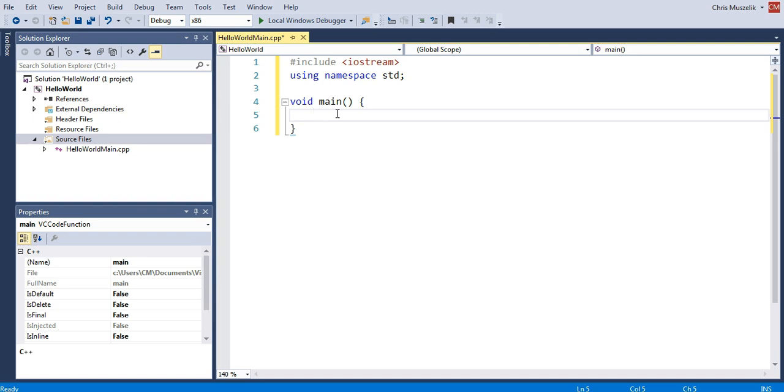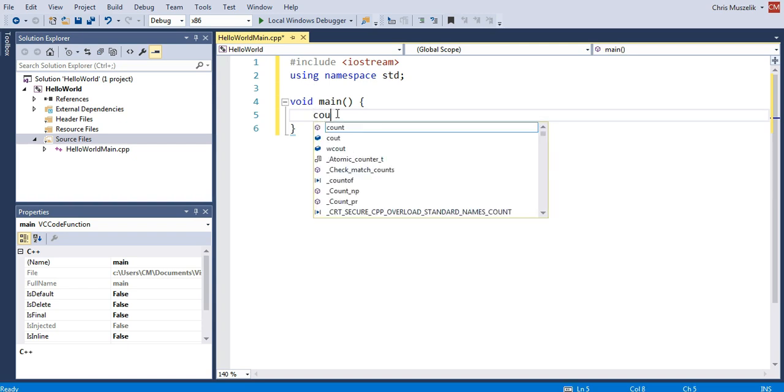So what I'm going to do is access an element of the iostream library that's called cout. Okay, so I'm going to type cout here. You'll also notice, as you're typing within the editor in Visual Studio, and many IDEs do this, you'll have what's called a little IntelliSense menu that pops up. This is a little helper tool that'll allow you to pick and choose things from your list of available options. Here I have the option to select the object called cout. Cout stands for console output.